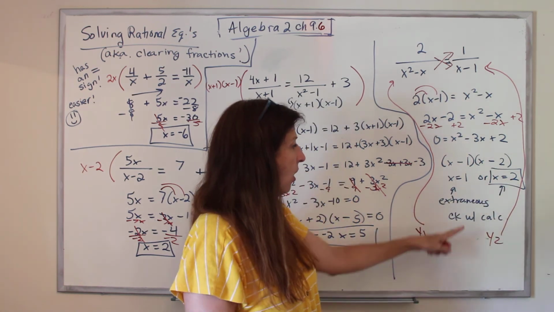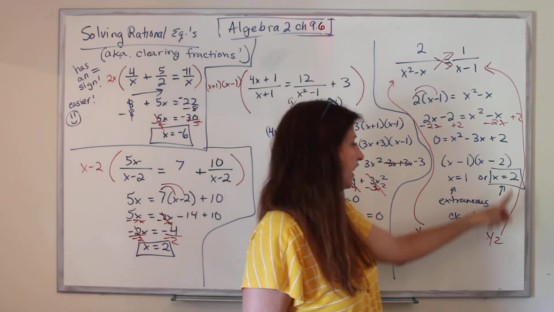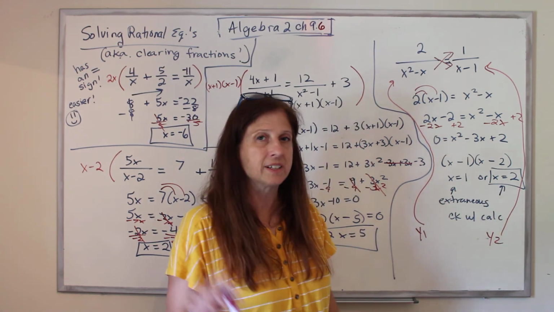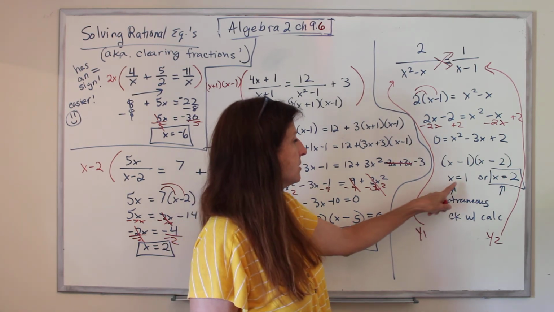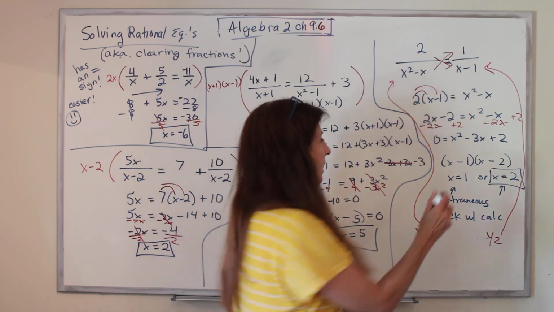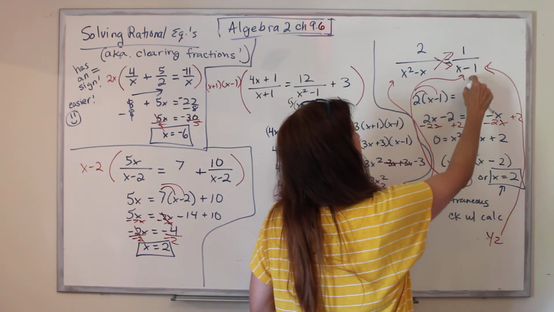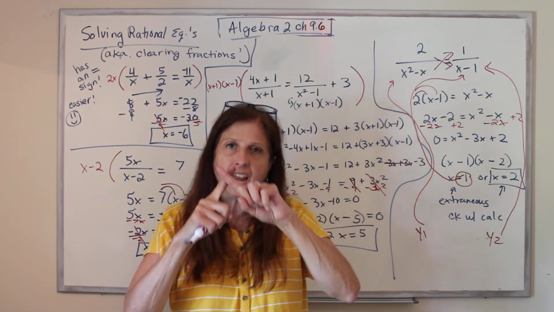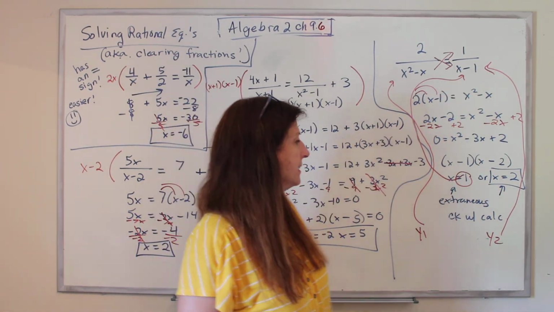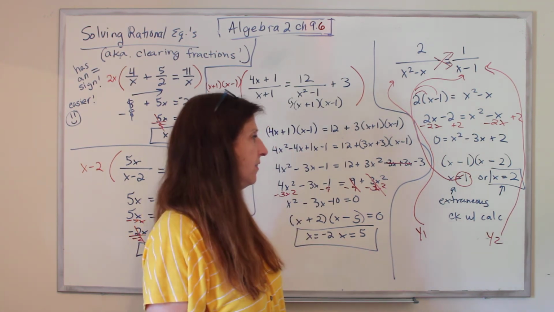However, always check it. Because on your calculator, you'll find out that the only answer is x equals 2. x equals 1 is extraneous, and really the reason why it doesn't work is because you would be dividing by 0. Look, if you put this 1 back in right there, that's 1 minus 1, which is 0. That's the one big rule we cannot do, is we cannot divide by 0. So check it with your calculator. They show you in your book how to do that too.